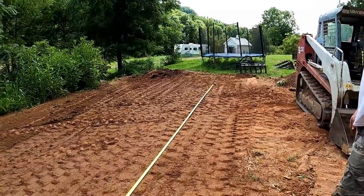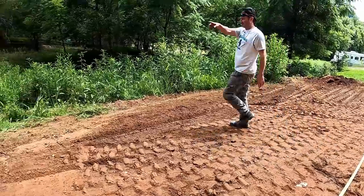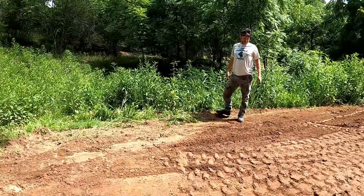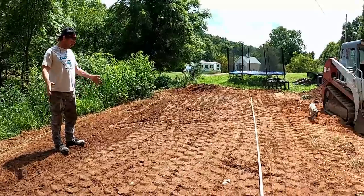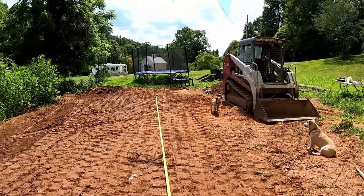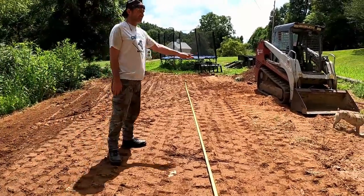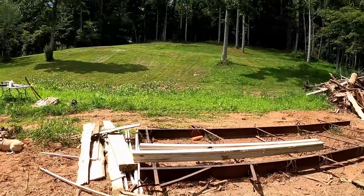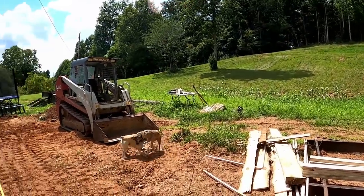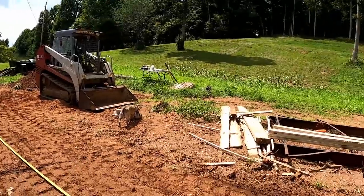I wanted this in the back tapered a little bit toward the hillside there. There's a hill and a creek runs from those mountains over there. That's what our bridge in the front is all about. I think we gotta build up a little bit back here, or unless you wanna go that way a bit. It gets pretty muddy up here, so. You know, you say that, but all this grass and stuff is gonna help out too. It will. We didn't have that. It will. Last time we were milling in the winter. Very true. So all that stuff was just slipping off that mountain and coming down, terrorizing me.